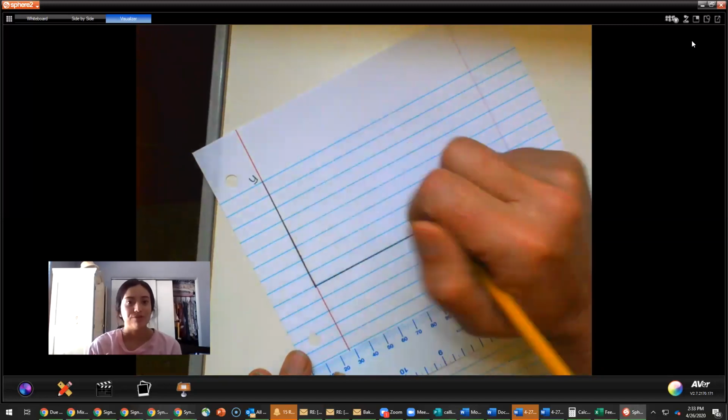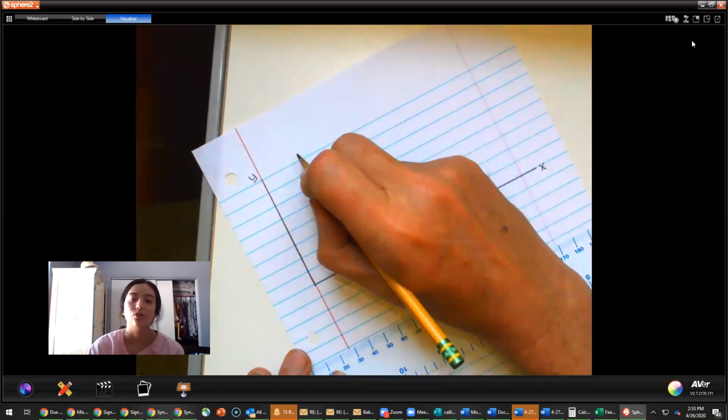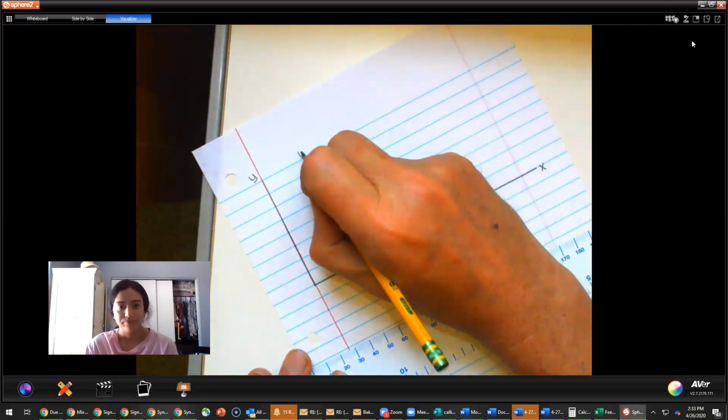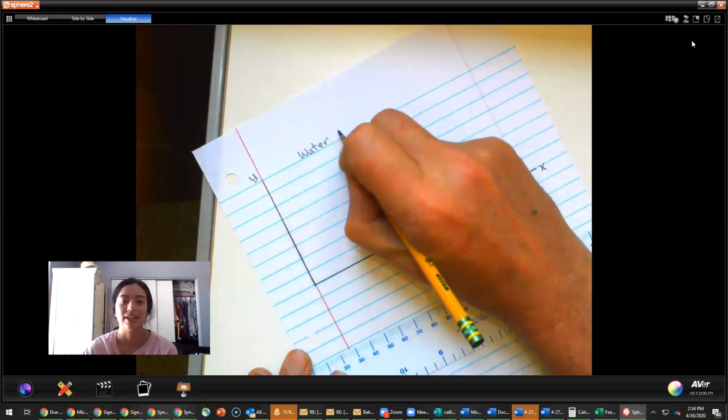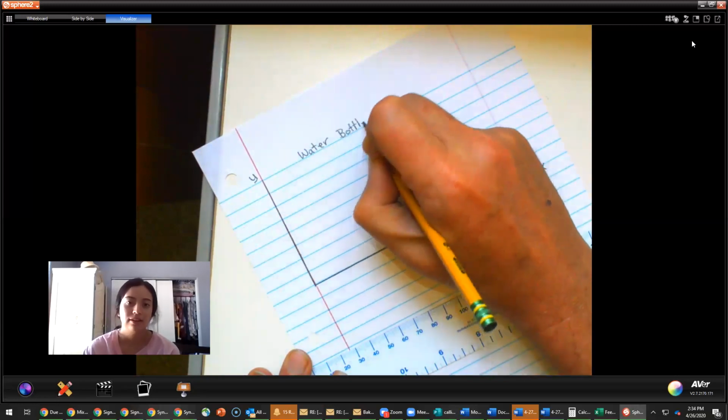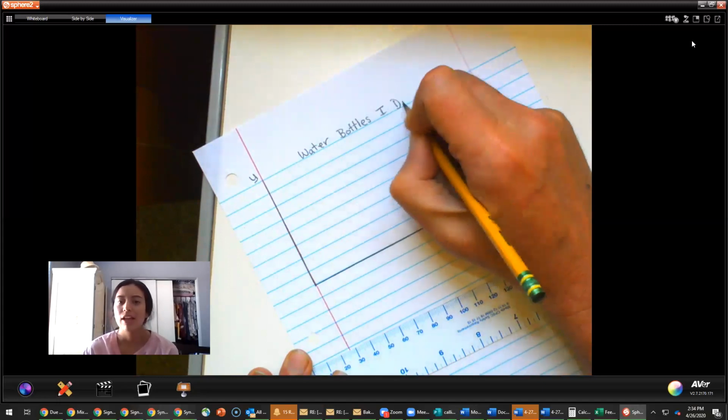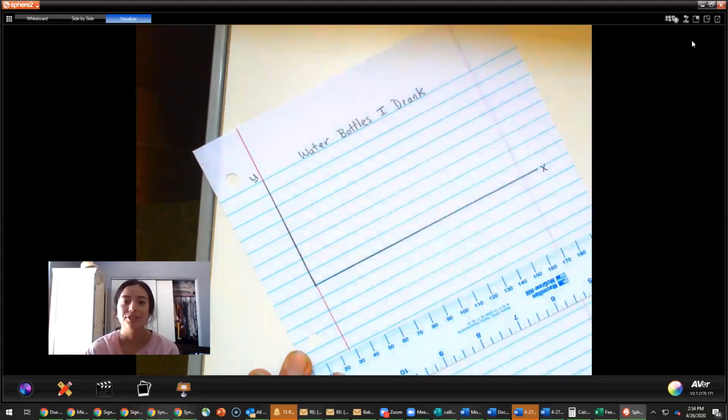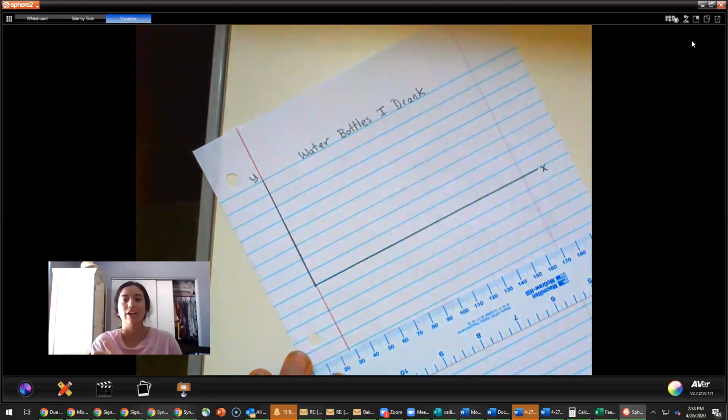You can even label them. At the top of your Y axis, label it Y, and at the end of your X, label it X, just so you don't get confused. The number one thing that you do not want to forget when making a line graph is to always title it. This is a step that I always forget, so I always do it first. For mine personally, I labeled it Water Bottles I Drink, because you've got to stay hydrated out there since it's getting warm. Treat it like a title and capitalize the beginning letters. So, Water Bottles I Drink, perfect.